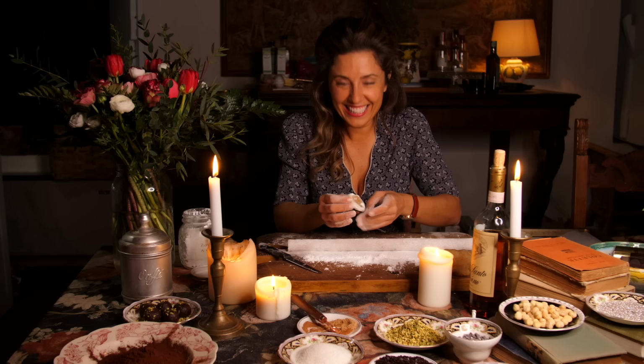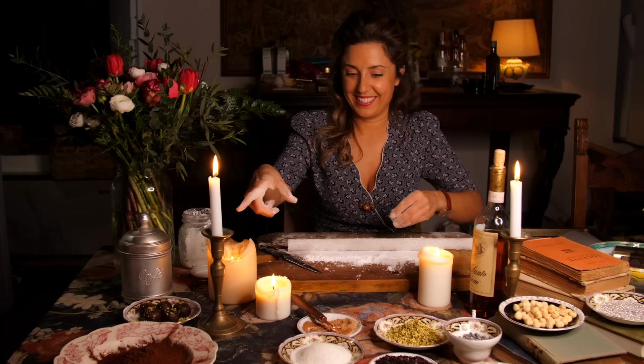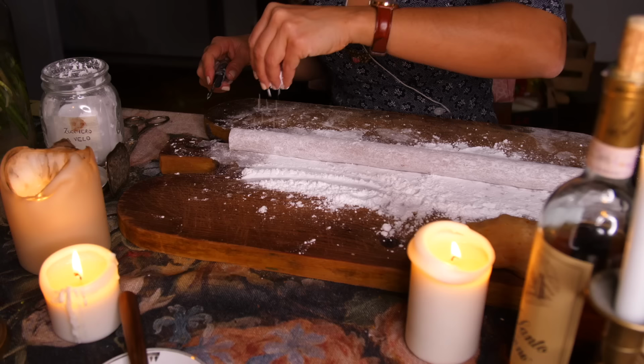Look at this. Amore, guarda. Guarda quanto sono belli. There's only one at the moment. But look at my log. It's amazing. And look at the balls. Le palline le avevo già viste. Sì. What else? Oh, yes. And then I have ganache truffle mixture in the fridge. So if you want to be involved in rolling some chocolate truffle balls. What ganache? What did you say? It's got Vin Santo in it. I'm in.